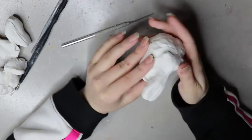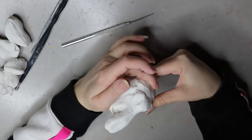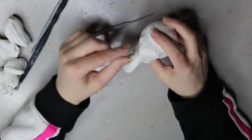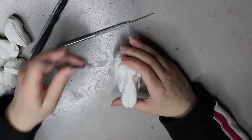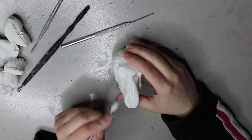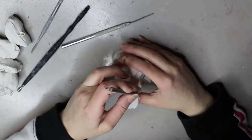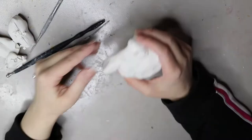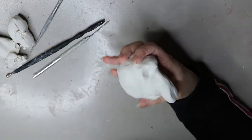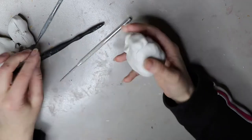For this doll, I didn't sculpt the head exactly to size, because I normally sculpt things a little bit smaller so I can style the rest of it with the faux fur that I apply to the face. I always sculpt things smaller so I can style it, and it really brings things to character and brings it to life when you can style that faux fur. So just have a go at making smaller things.